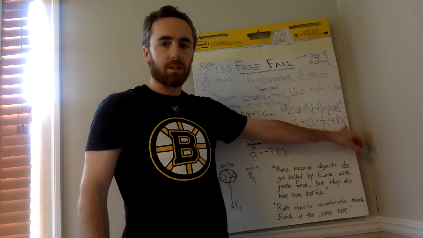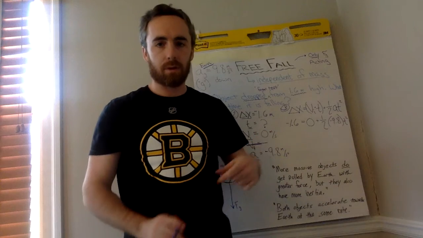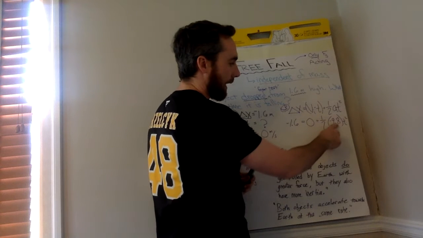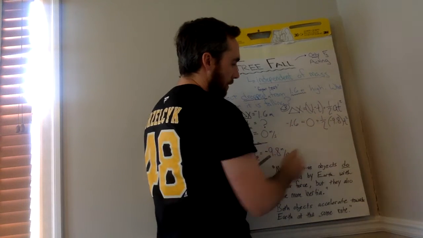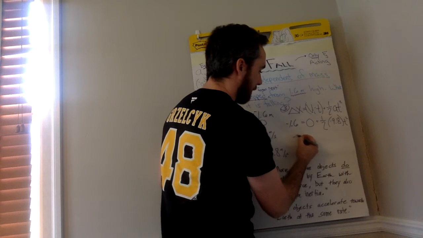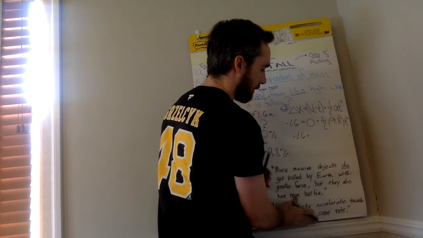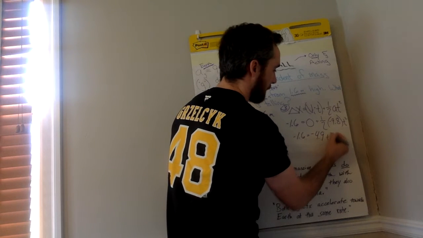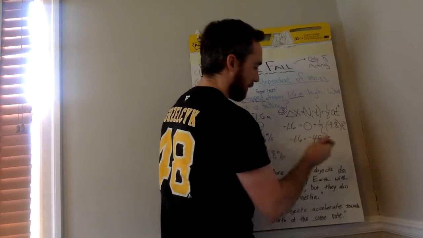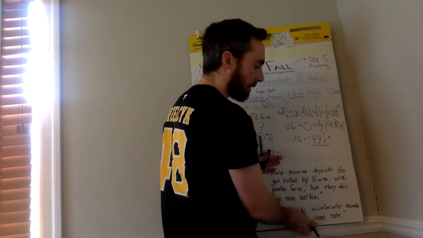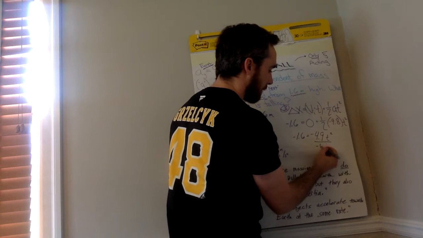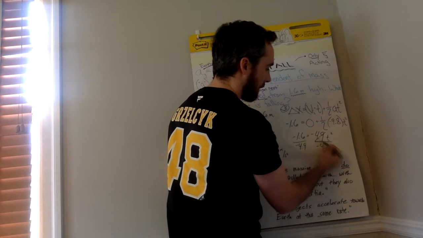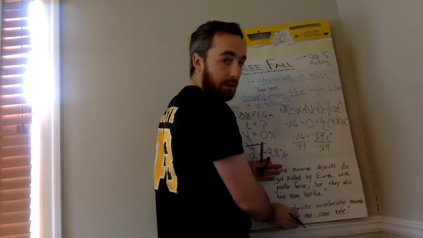If we're looking for time and it's squared here, the last step is always the square root. So we can do some steps here. We can multiply 1/2 times 9.8. This 0 doesn't matter anymore. So we get negative 1.6 equals negative 4.9 times t squared. We need to undo the 4.9 times t squared, so we divide both sides by negative 4.9. Make sure the number that's actually next to the t squared gets canceled out.